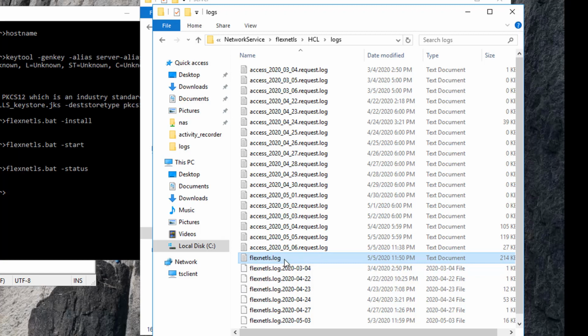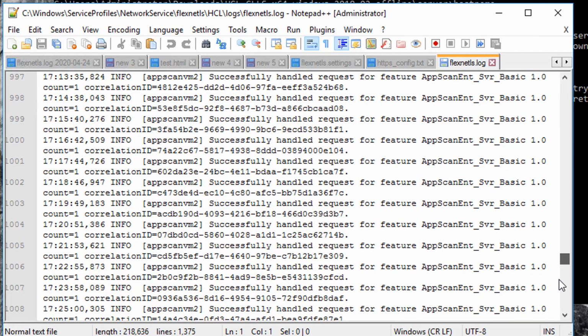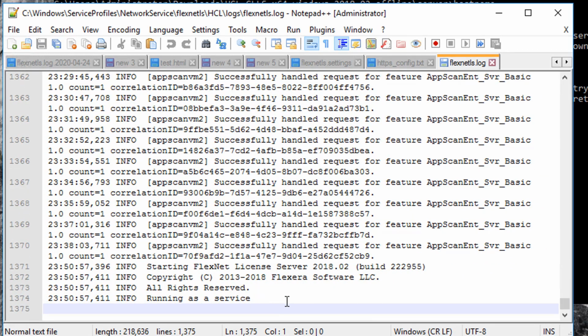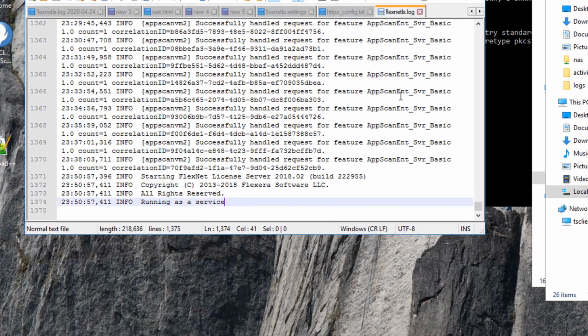So FlexNet LS.log. Right click and edit with Notepad++. Scroll to the very bottom, and it should say that the server is now running as a Windows service.